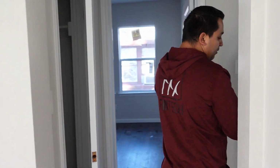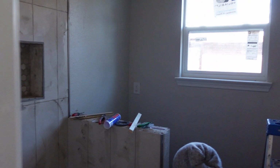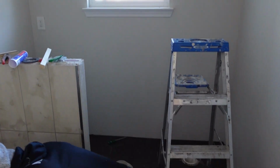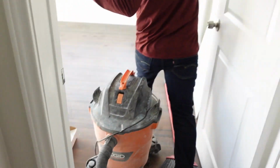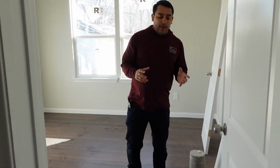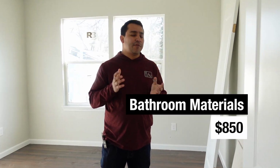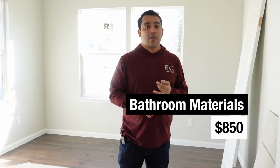So let's go over to the bathroom and I'll show you guys. It's a little bit smaller walk-in shower, but it serves its purpose. Small bathroom, but this is what we did. We redesigned it, reconfigured it, and we're finishing it up. I'll make sure to do another video with the final product. But what did we spend in the bathroom? In the bathroom area, I want to say materials were about $850 for all the materials, right?